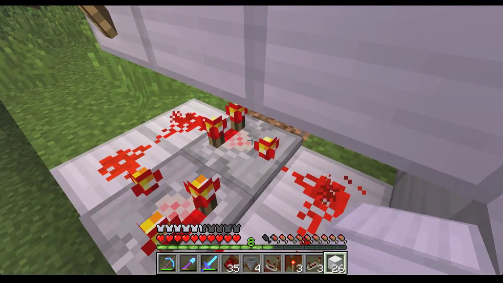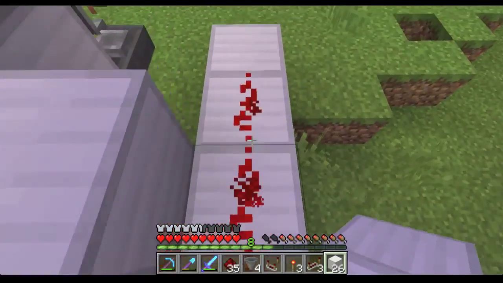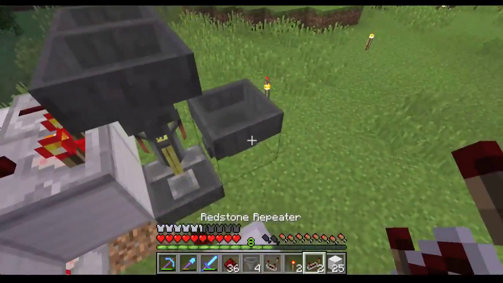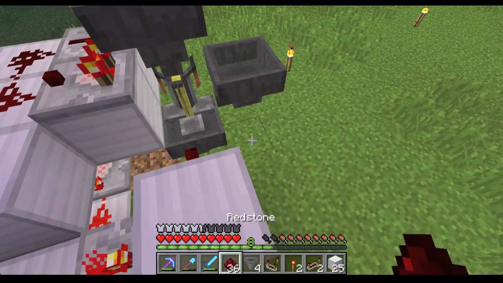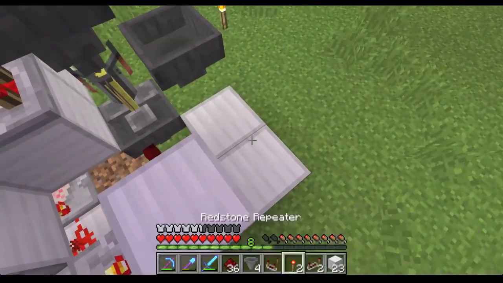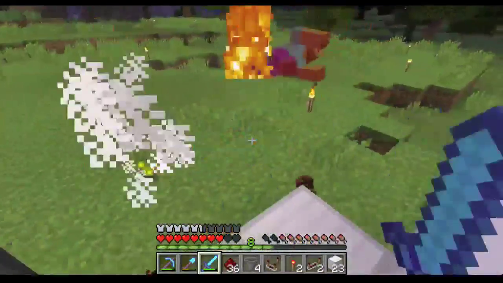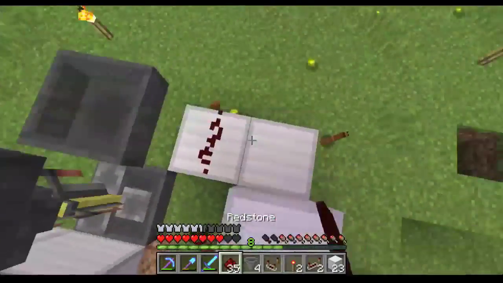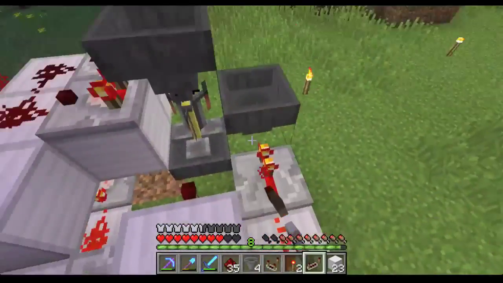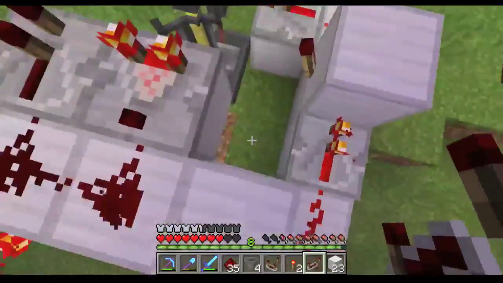That's why the orientation of this matters. I got confused for a moment. So it's 1, 2, 3, 4. Repeater, so that strengthens the signal. And then it goes up here, inverted for that. And this hopper will go, zombies, no, leave me alone, I'm trying to explain stuff. That is wrong. And I believe that was it. And that is your entire system right here.